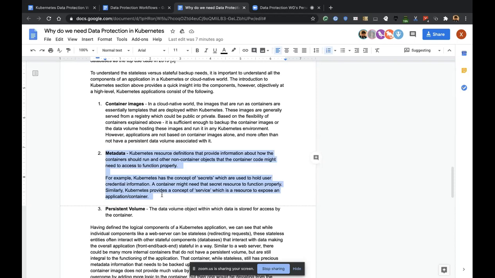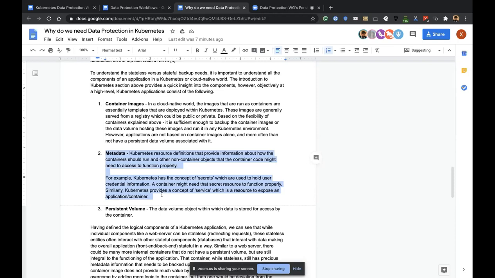It could be taken in both ways, right? One is looking at it from a day zero, day one perspective versus how your application grows and things change over time, and you want to recreate that from a point in time perspective. That's one aspect of it. And also, stateless applications generally work within the realm of other stateful components.